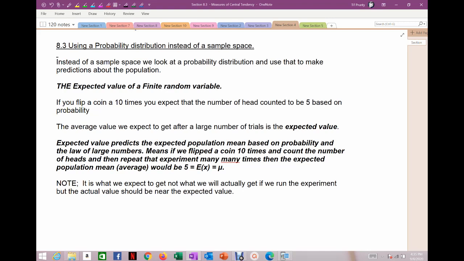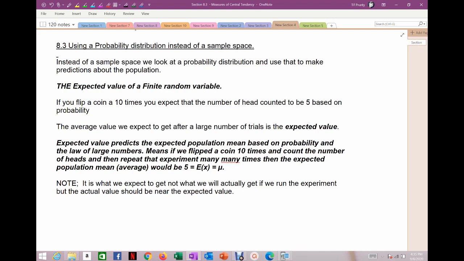Now, again, in this class, we just hit the basics, so we don't go through the law of large numbers. If you actually take a real statistics class, they'll talk about this in much greater detail. But basically, that's what it is. So this is our expectation of the population. This would be our expectation if we did the experiment 100,000 times. Sometimes we get 3 heads, sometimes we get 10, sometimes we get 5, sometimes we get 4. We averaged them all out. The average should be 5. We're pretty darn close to 5.